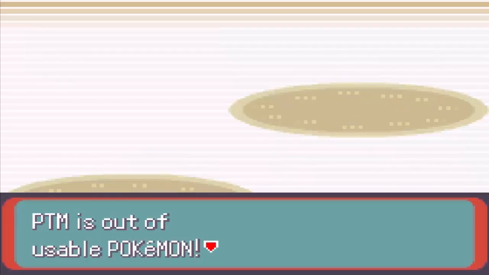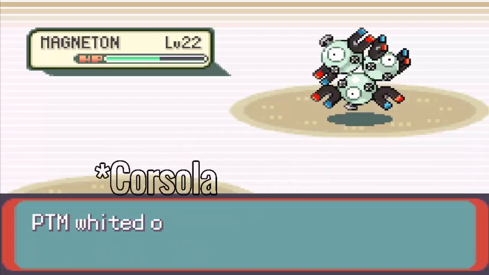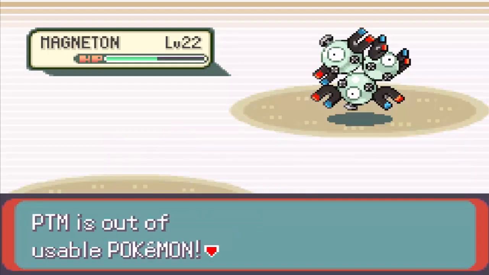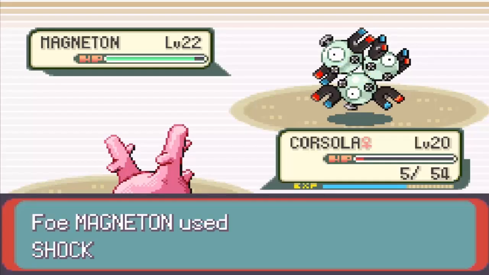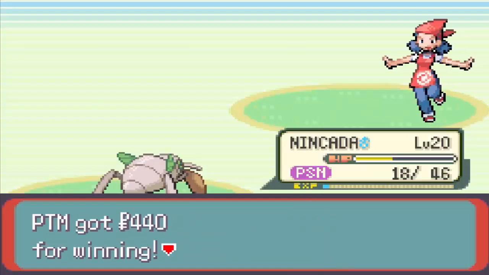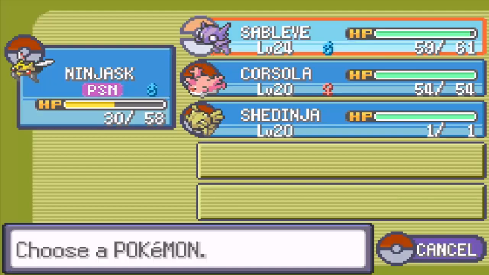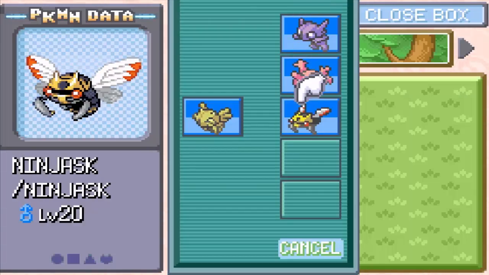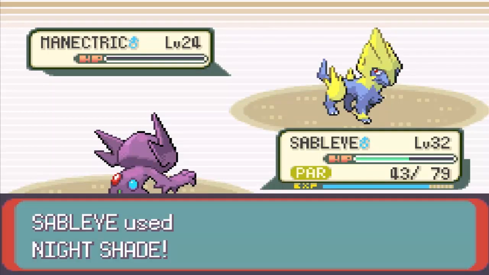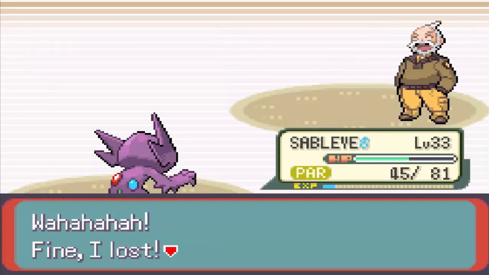Here is the first real test, the third gym, which is an electric gym, and obviously that's super effective against Sableye, and the other 2 just aren't very good against it. And I failed here. A lot. I mean a lot. So we go and do some training, during which Incada evolves. So we keep Shed Ninja and then place the Ninjask into the PC. All that training has finally paid off. We go back to the third gym, beat it, and obtain the third badge.